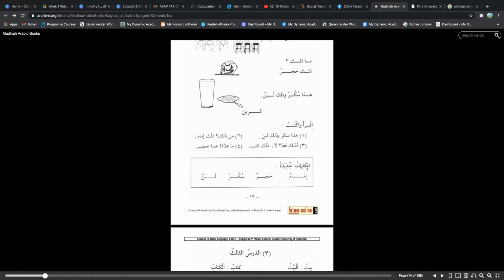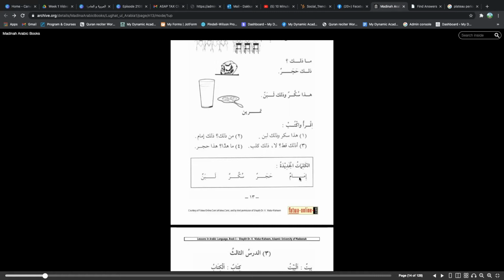Where in English we do it the opposite way, like a new bike. So you see how new comes before the bike. Where in Arabic it would be daraja jadida. So the bike would come first. It would be bike, then new. So if you translate literally, you're saying the words, the new.